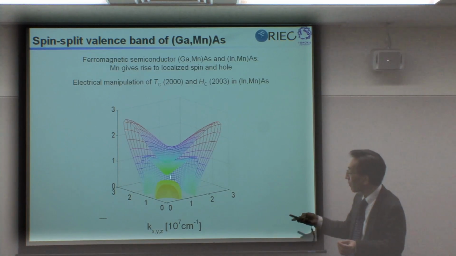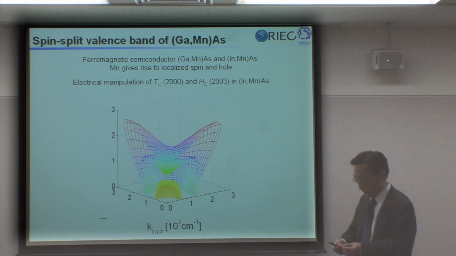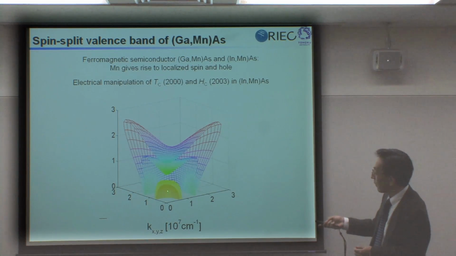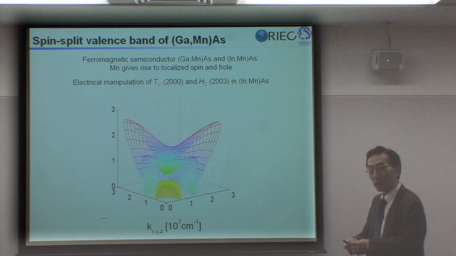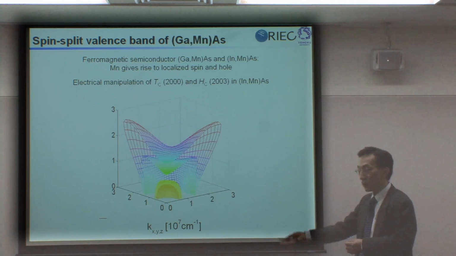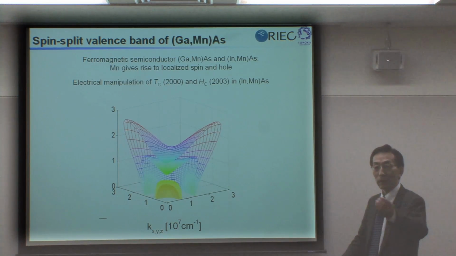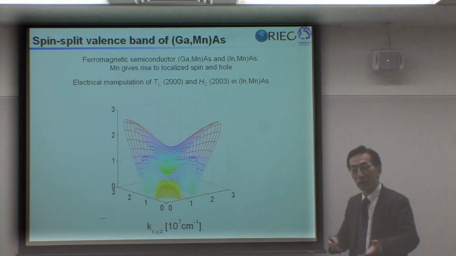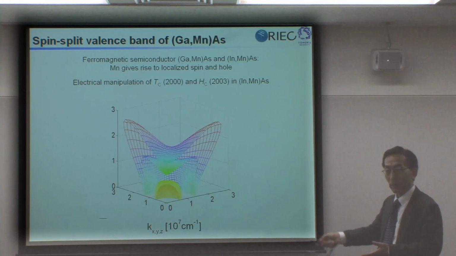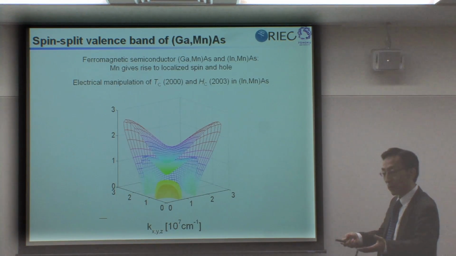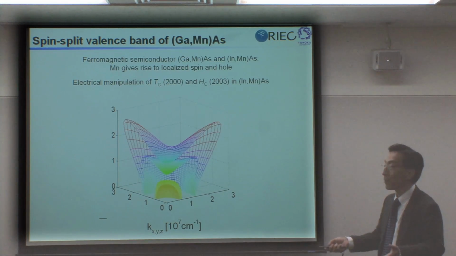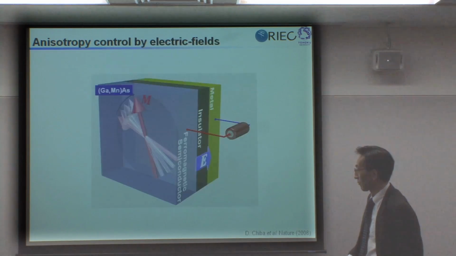So these states have different spin orbit interaction. So if you can change the carrier concentration, we might be able to emphasize this spin orbit interaction over that spin orbit interaction. And spin orbit interaction is the thing that determines magnetic anisotropy, or the direction of magnets. So if you can change the anisotropy, we should be able to see the change in the magnetization direction.